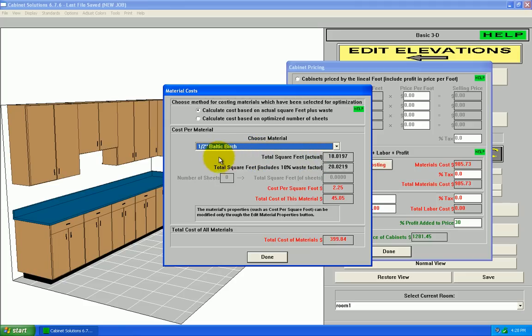So I got, for half-inch Baltic birch, 18 square feet, 18.0197 actual, adding a 10% waste factor, 20.0219 times $2.25 comes out to $45.05 total cost in this job. Total materials altogether, $399.84.